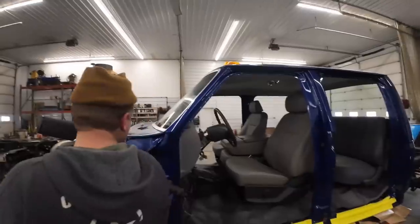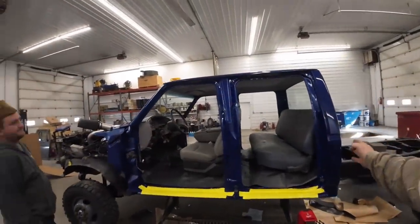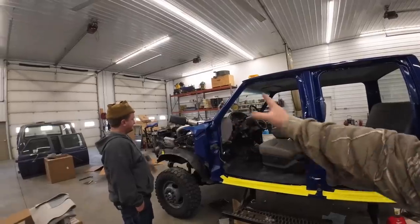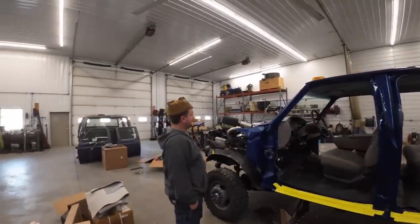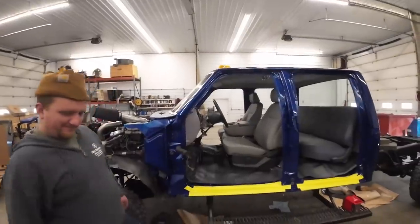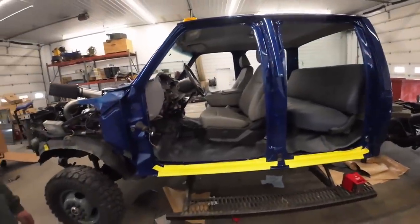It's coming along nicely, so we'll start with the back doors, kind of get that rear gap set there, and then we'll put that door on, get that gap set, and then if we're feeling real froggy, we might work on the fenders. Ribbit. That's what we're going to do. Don't mind all the trash and stuff under here. All right, we're going to get some doors.